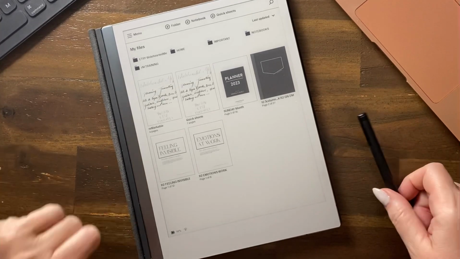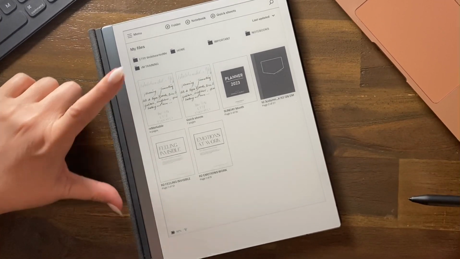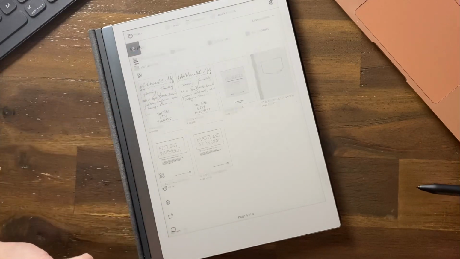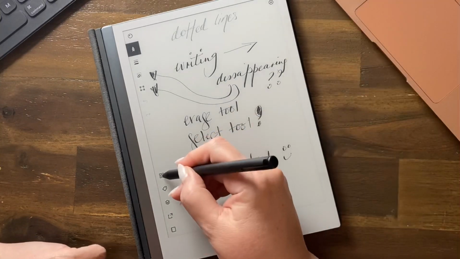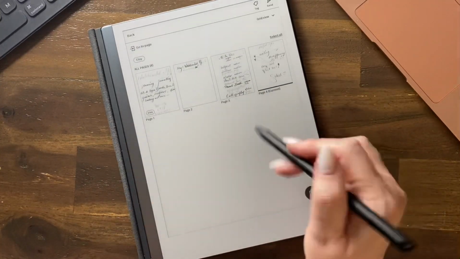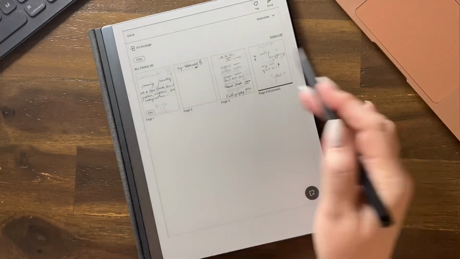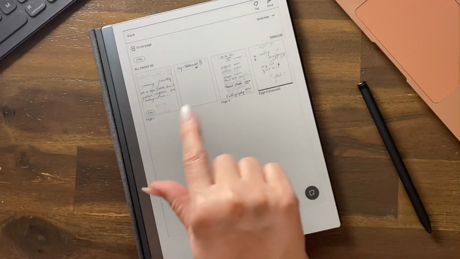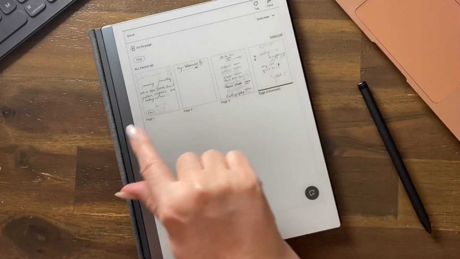How do you convert to text multiple pages? This is how. Let's use our quick sheets example. Let's go to grid view. Here we have 4 pages. There's text written on each one. We're going to ask the reMarkable to convert all 4 pages.